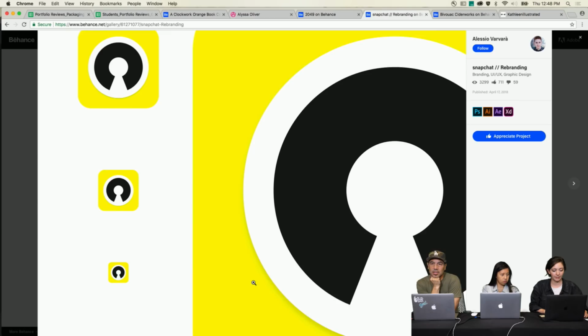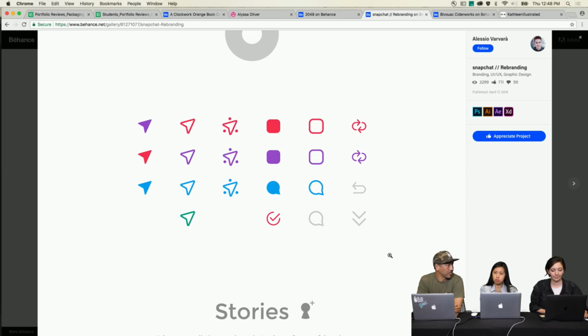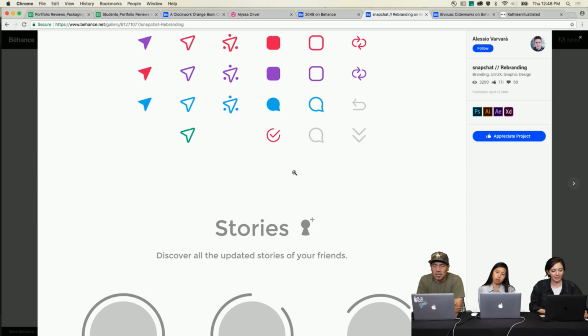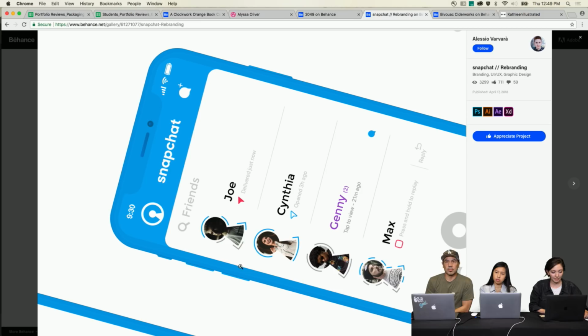Ooh, icons. I love seeing these. Showing depth. Building a system, I think, is super important in branding, developing something beyond a logo, to be able to tell different stories, different facets in different ways. So developing these little artifacts and icons is really cool. I'd like to see this little icon have the same stroke weight. That's such a tiny little nitpick, but not sure what that is. Discover all updated stories from your friends. What does it mean? But it's cool. I like that they're building some sort of system for something. Maybe it's how it's used. It's how many stories they have for you to watch.